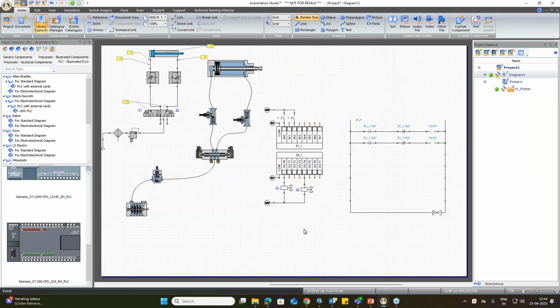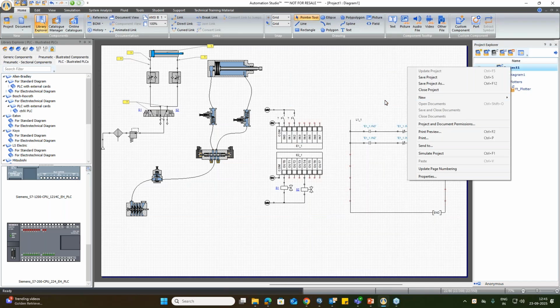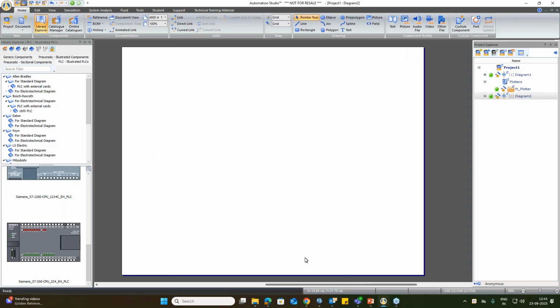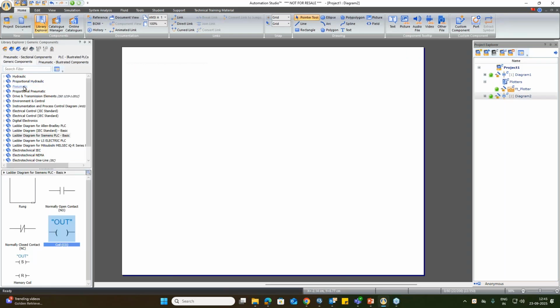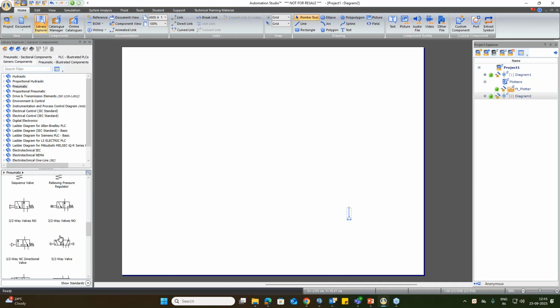Now this was about the basic pneumatics using the Siemens PLC. Let me show one example, sequencing of a pneumatic circuit, a simple example. Again, I will take a pneumatic source here.